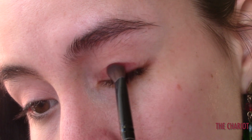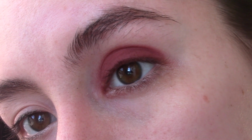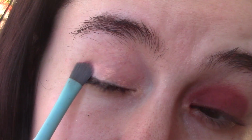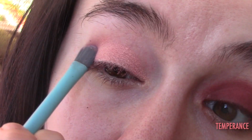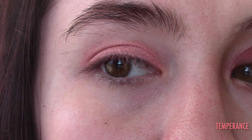Next is The Chariot, a nice deep red. This is one that you can use as a blush too, I would say. I do use it later in the tutorial. This is another shimmer, a little less sparkly than other ones, and it's definitely more of a duochrome. It's pink, but has some rose gold, orange, yellow tones to it. Very beautiful. And I love that the colors next to each other always kind of go together. Like these would look really great together.